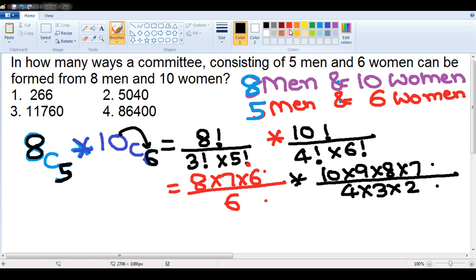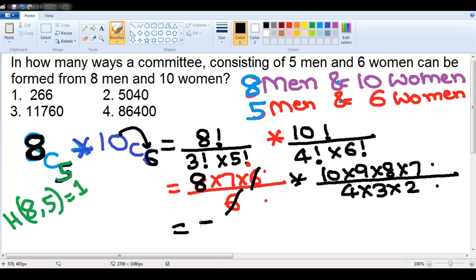Now see here. As I told, Praveen, this is for you, sir. This is your doubt: what if they are co-prime to each other? See here, first value, 8C5. 8 and 5 are co-prime to each other because the HCF of 8 and 5 is 1. They are not divisible by any other number other than 1. Whenever two numbers are co-prime to each other, the answer will be a multiple of the upper part. The upper part here is 8, so the answer will be a multiple of 8. If you want, check it out. This 6 will cancel, so you are left with 8.